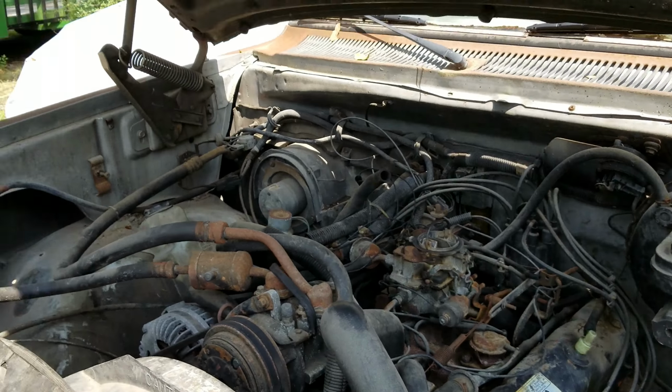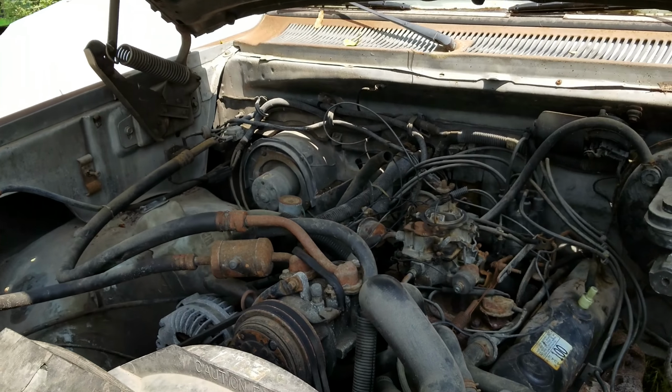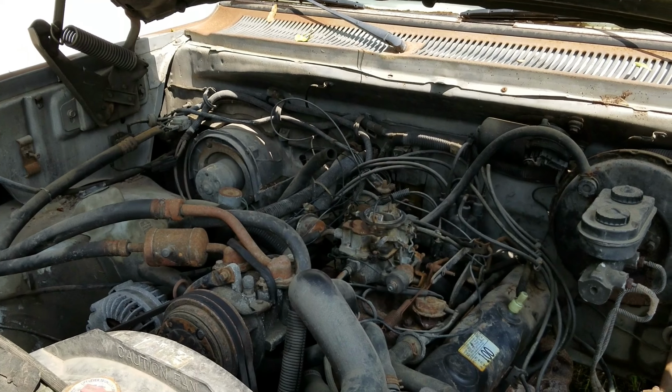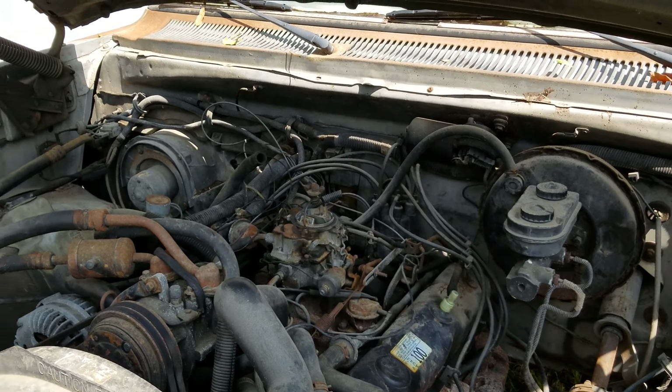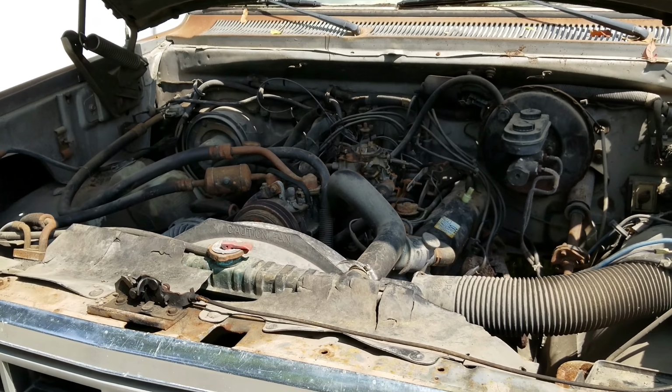But overall, everything worked on the truck when it was parked. The reason why he parked it was because the transmission started slipping. As soon as it did, he just parked it, and that's where it's been ever since. So, there's a good chance we can fix it. Alright guys, that is the $300 truck that I bought.